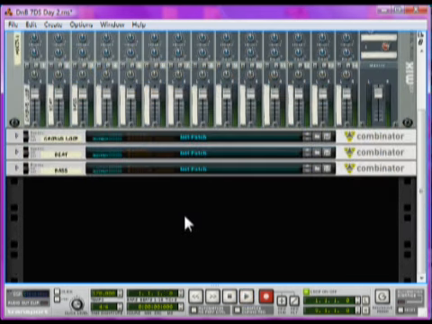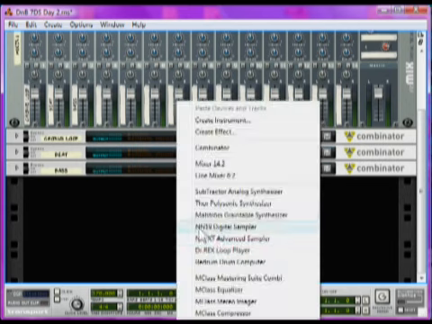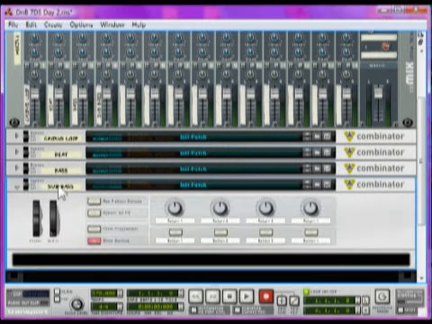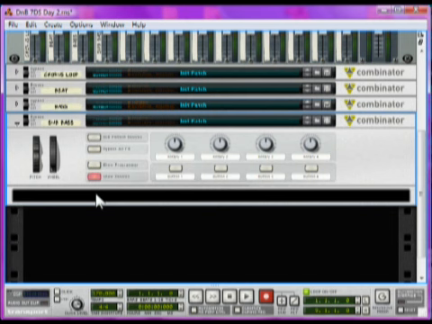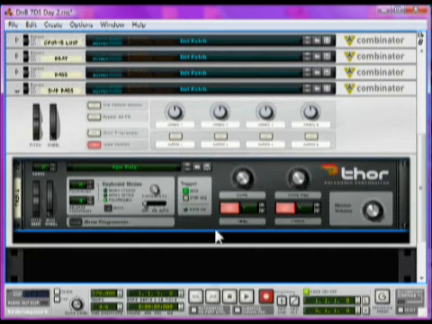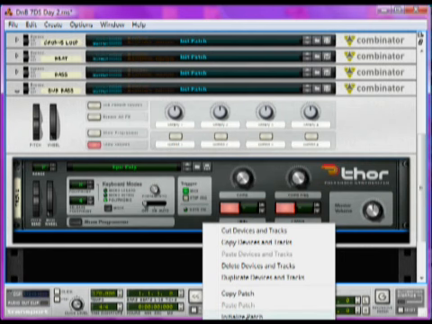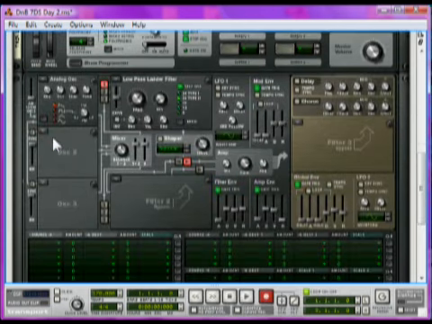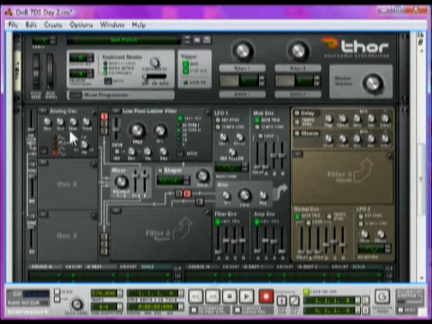Okay, now for the sub bass. This is actually a ridiculously easy synth to make, but I usually add a few extra things to make it a bit more powerful. So right click and create a combinator and name it sub bass. Add a Thor instance. Doesn't have to be Thor, but I just like Thor. I'm a Thor whore. Right click, initialize patch, open it up, and select the sine wave here in the analog oscillator.